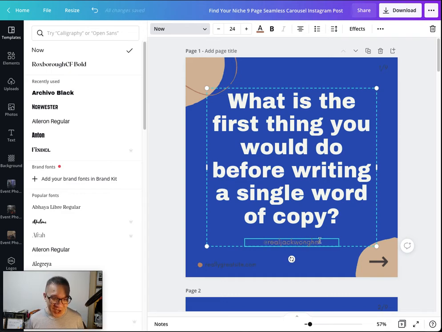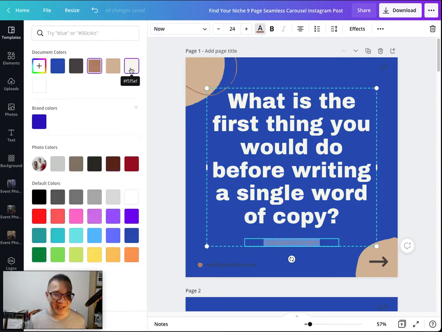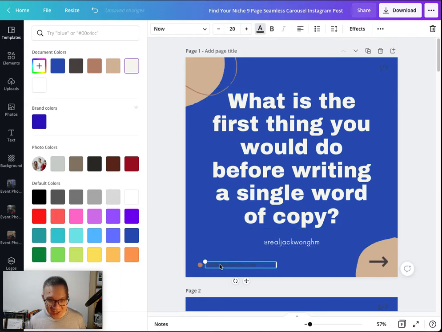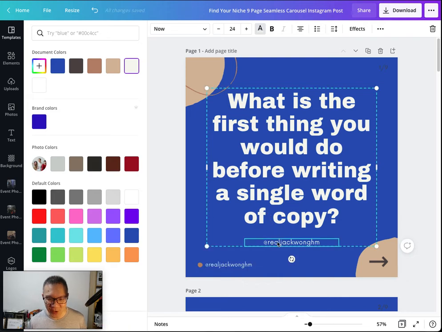Okay, so IG handle should be on your site literally everywhere. Alright, so I will put a white color here again. Okay, so then there's something here too. This is actually your website, so you can put your IG handle here as well. Doesn't matter to me. Maybe I will just do this one more time because this is just a demo. Actually not demo, I'm going to post it on my Instagram account. So I will just leave it. I'll just put my IG handle at the bottom. Okay, so my IG handle is at realjackwonghm. Alright, so that's the question.